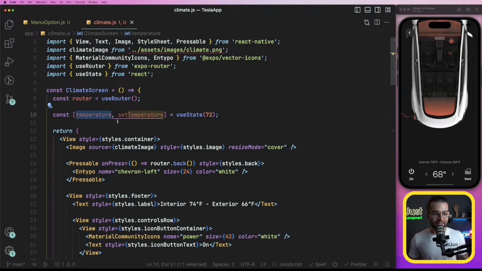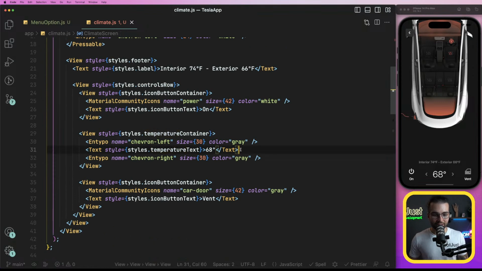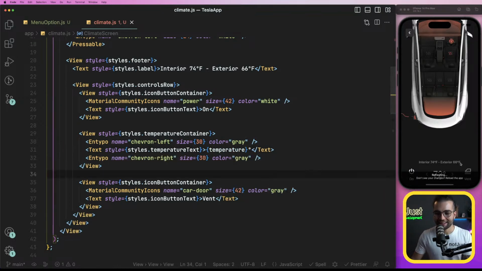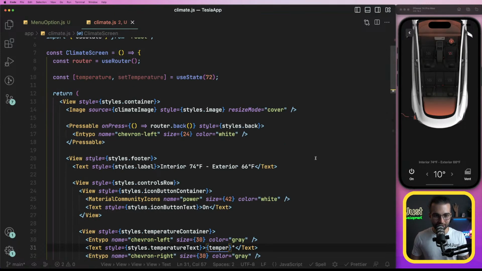Let's go ahead and first use the value of this state, this temperature, by displaying it on the screen. So I'm gonna scroll down until we see this 68, and instead of 68, I'm gonna say it should be temperature. And right away we see 72 on the screen. And if you change it here to, I don't know, 10, you see it updating on the screen.